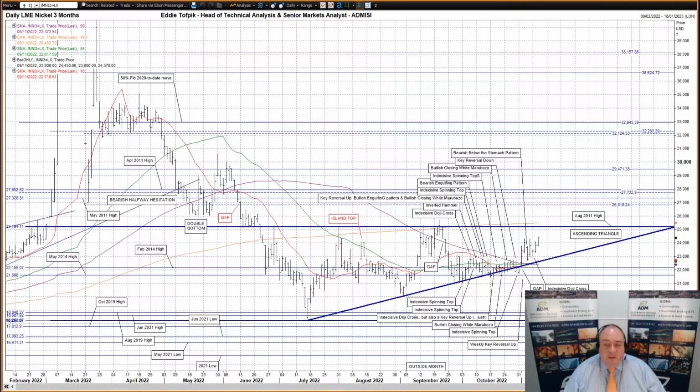We also had a weekly key reversal up in LME 3-month nickel. However, this is a special situation, as the market is currently working its way along a July to date based ascending triangle, and it is cautiously approaching the flat upper tine, which is coincidental with the August 2011 high at 25.195. The caution is justified, as just above this high and trend line is the flatlining long moving average, currently 25.480. I go into greater depth on spot gold and LME 3-month copper in my daily commentaries, and on LME 3-month nickel in my weekly commentary published yesterday.